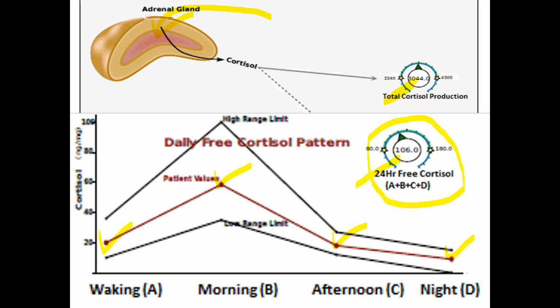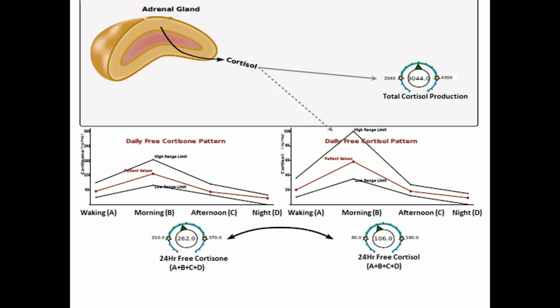Another thing that should be ruled out in a case like this is supplementation or taking medications that will suppress cortisol production. So classically, like prednisone, other glucocorticoids will or can shut down cortisol production. So if the patient's on that, it would be good to know if there's any sort of glucocorticoid. So we look at the free cortisol pattern.